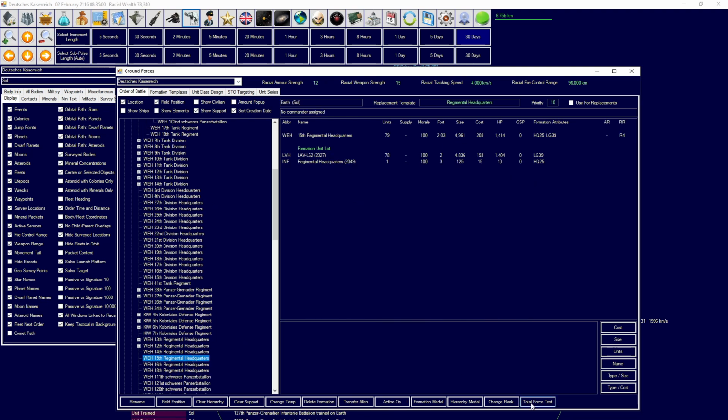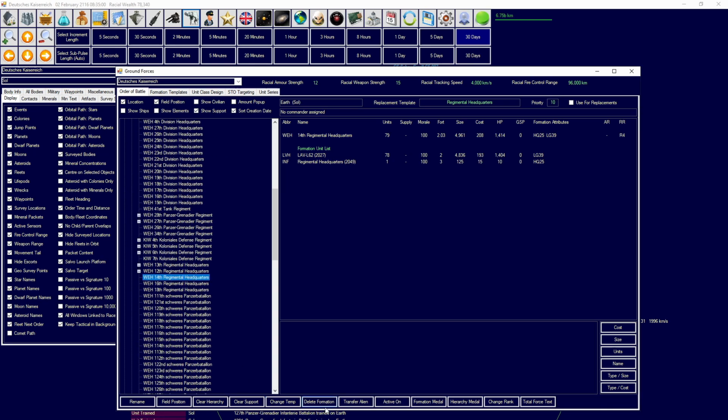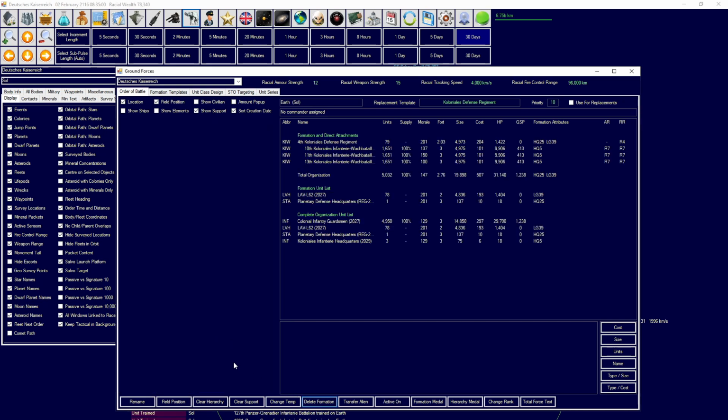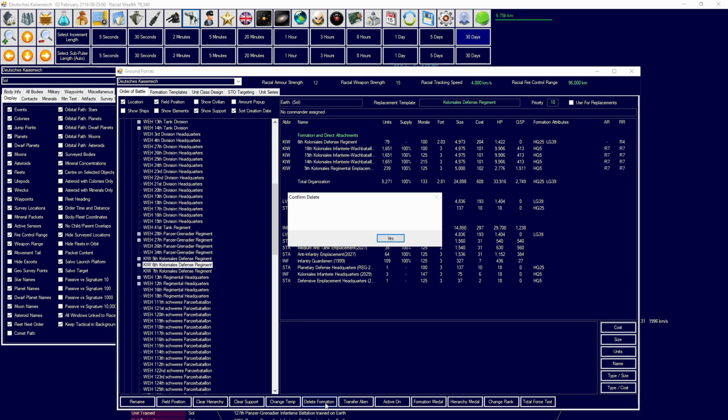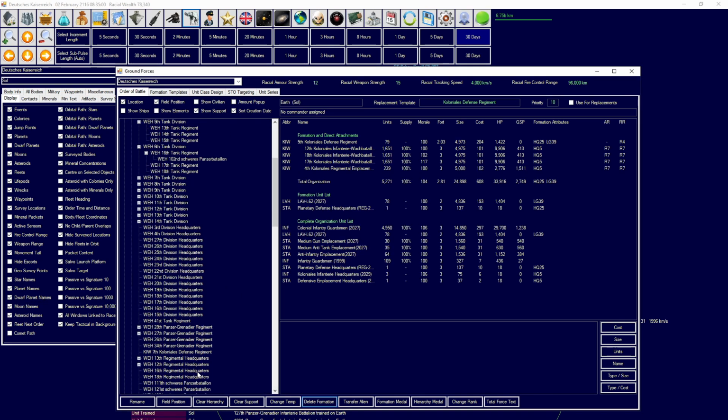I'm gonna delete these regimental headquarters here, just to make room. I'm also gonna delete these colonial defense regiments because there's no need for them, and they mean I can't actually see. This is a problem. There's literally screen real estate issues. That's the UI. This is one of the UI problems, but we'll be fine. Just keep training them up.